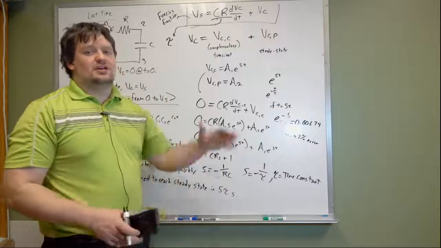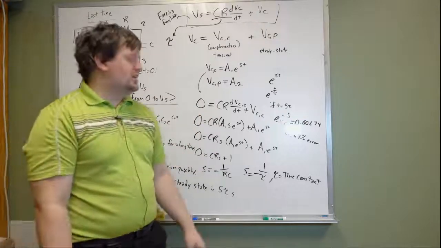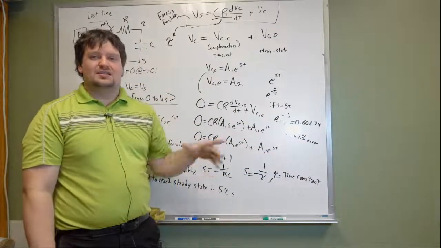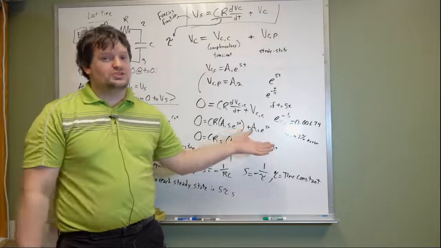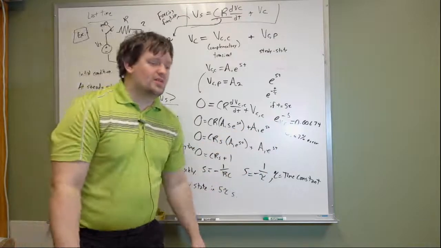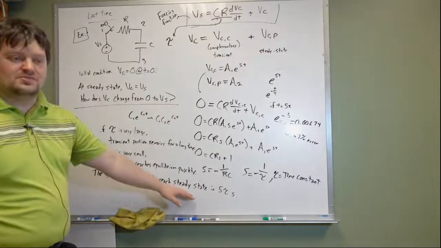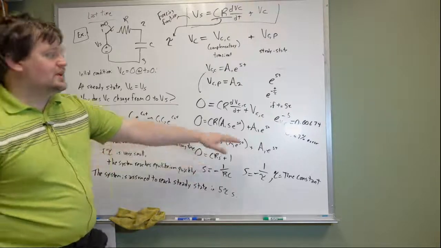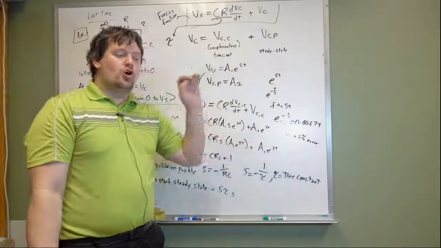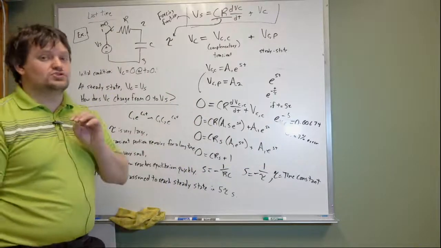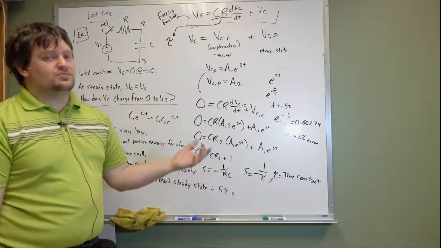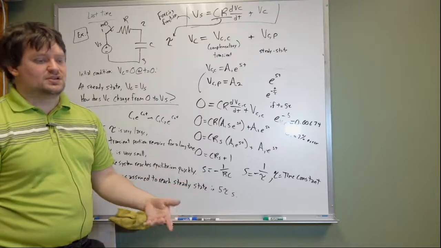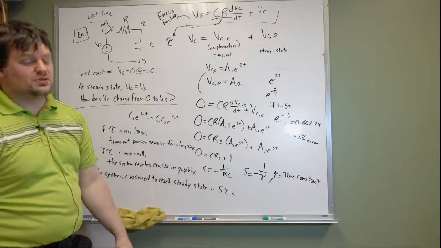So what'll happen is you'll have a weird change in DC voltage, and it's going to bump it up that 0.67% and force it to steady state, even though theoretically it shouldn't have reached it there. So comfortably we can say after 5 tau time, after t is equal to 5 tau, it is at steady state. We can make that assumption. Yes, there is a small amount of error theoretically. No, realistically, there is no small amount of error. In a real system, 5 tau, that's what it takes. We don't have perfect voltage sources. We don't have perfect components. It's going to come to a steady state in 5 tau time.